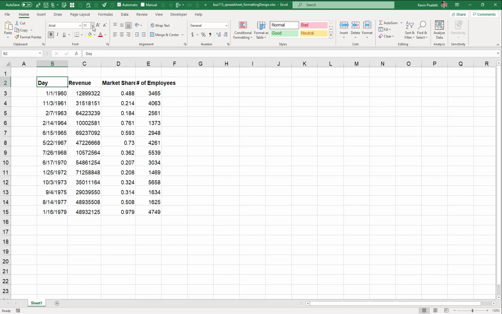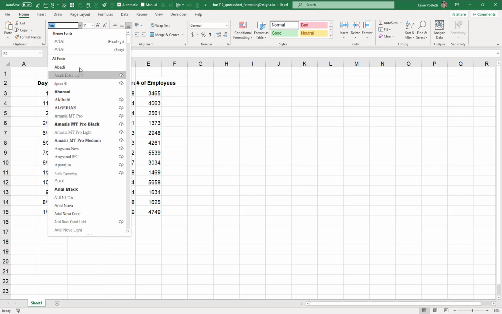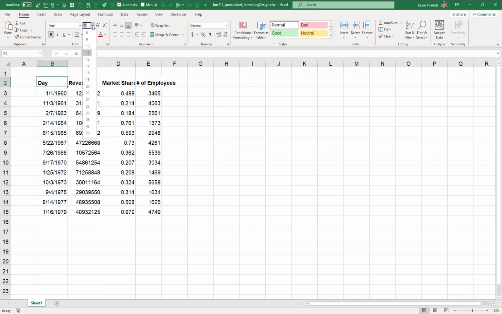The next thing we'll look at is font size. In addition to being able to change to a different font typeface, we can also change the size. We can pick a specific size, or we can use these up and down arrows to automatically move up and down between sizes. In this case, this is another example of a treatment. If something is bold already, it doesn't also need to be bold and larger. However, if we wanted to choose just a larger font size, we could remove the bold and increase the font size of our header so that it stands out from the rest of the data. Instead, we'll keep it bold and we'll leave it the regular font size.